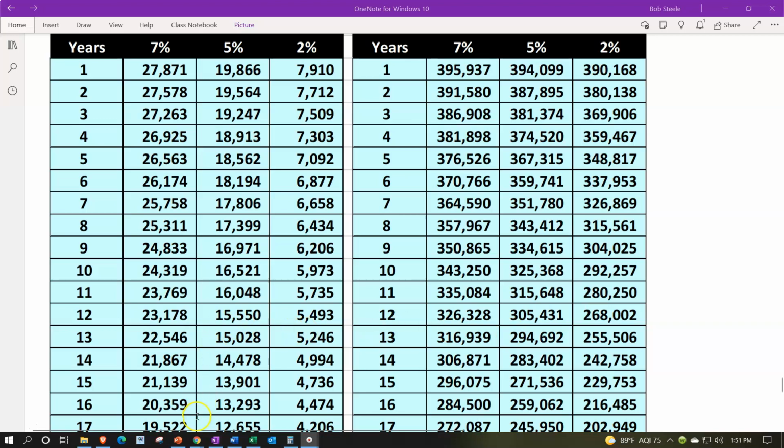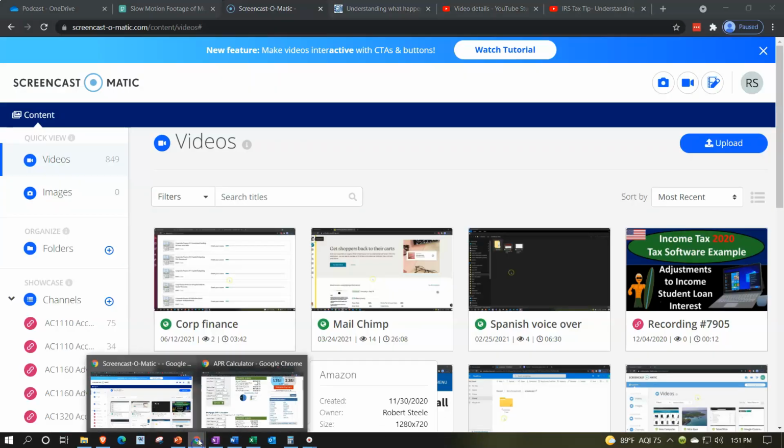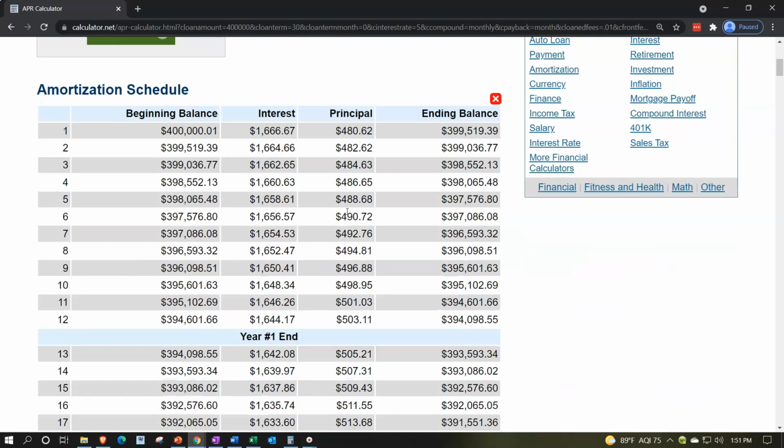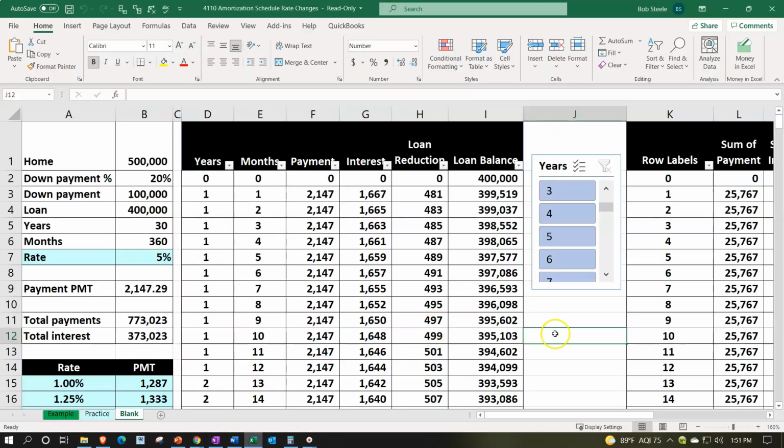Again, this goes far beyond what you can generally do with, say, an online calculator that you can't tie into some of this other information. It can give you an amortization schedule, but if you're trying to pull your data from a 360-row amortization table to figure out what your interest payments will be or what your tax impact will be in the future, and how much your proceeds might be if you sell the home after paying off the loan and so on, like 20 years out, and you're trying to hunt down 20 years on the amortization, that could be very tedious. I've done it, very tedious. It'd be nice if you had a better method.